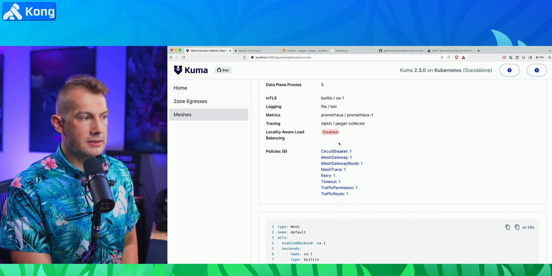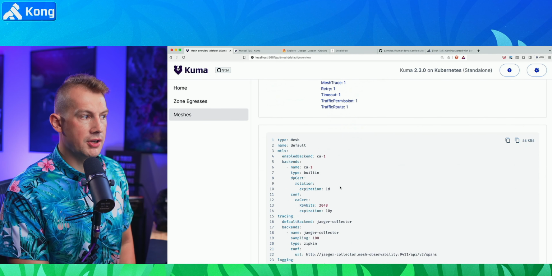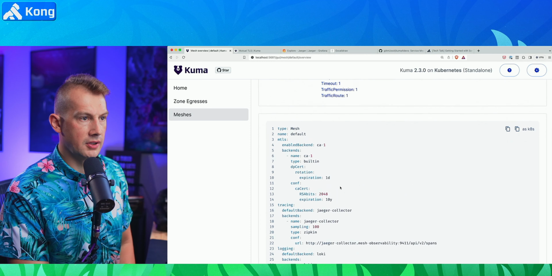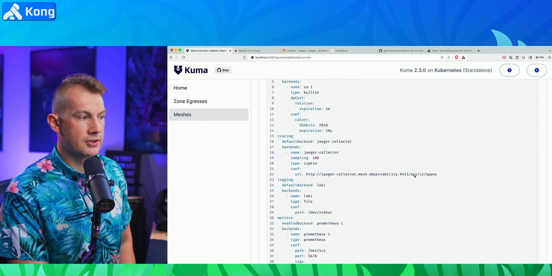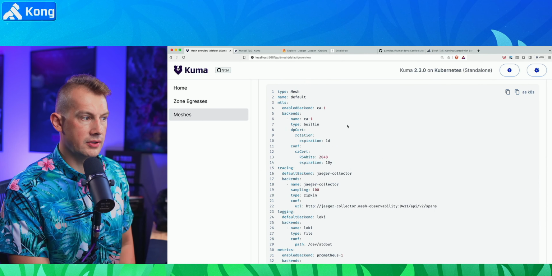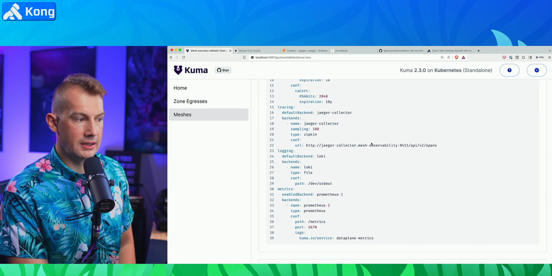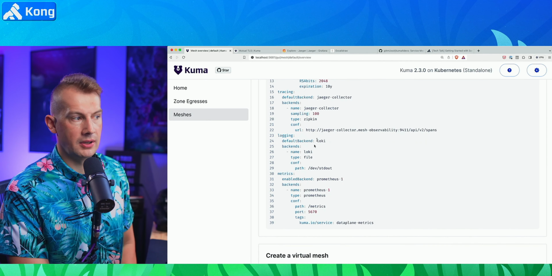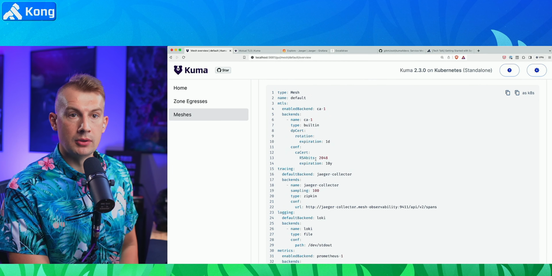The cool thing is that all this configuration for the mesh, as you can see here, is also available to you inside the UI. So you will always see what is changed, what is new and exciting inside here. As you can see here, we have a Jaeger collector, logger, and mTLS enabled.